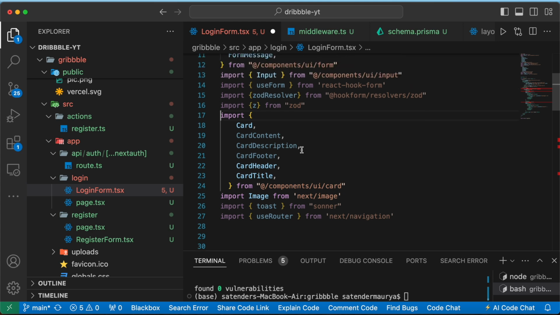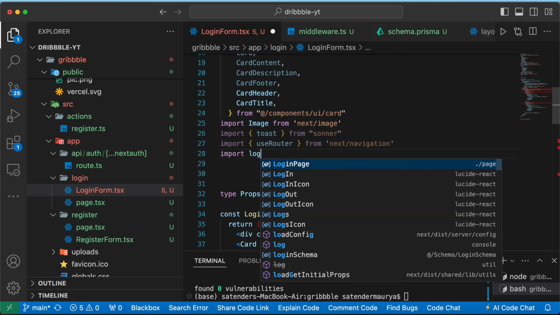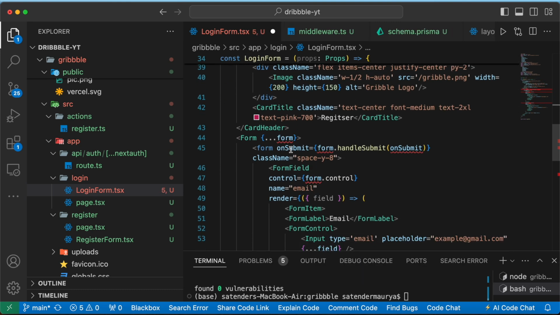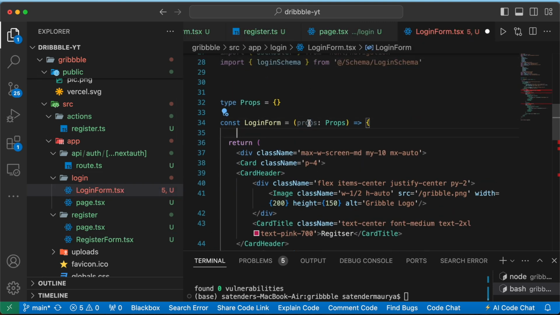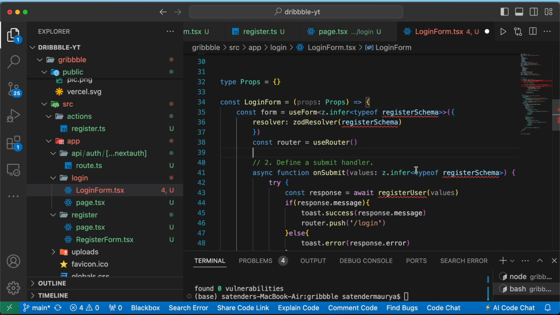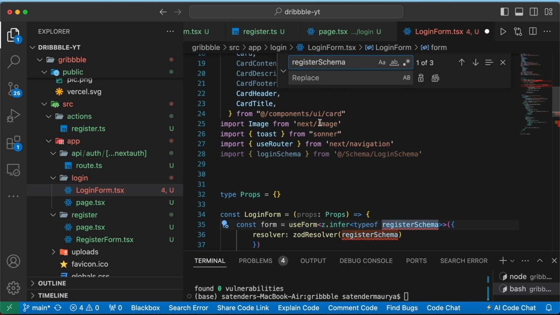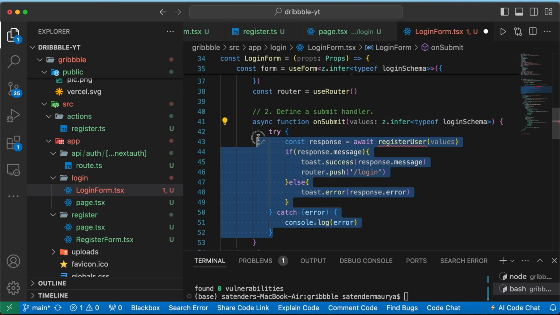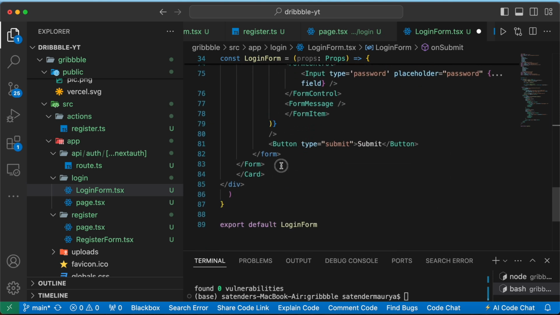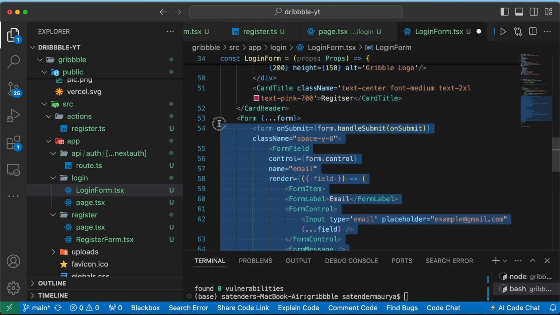Okay, so close this, and now here we can import loginSchema. Okay, and then here we are going to create the form. So let's go again here, you can copy this and then paste here. Now to change all of this, I can use a shortcut key. On Mac this is Option, Command and F, and I think on Windows this will be Alt, Control and F, maybe. So we can just copy this, paste here, and then we can copy this and paste here and press enter, and this will replace all of them. Now we can remove this from here because we are going to actually sign in the user from NextAuth. So we can remove all that, and yeah, this should be it.